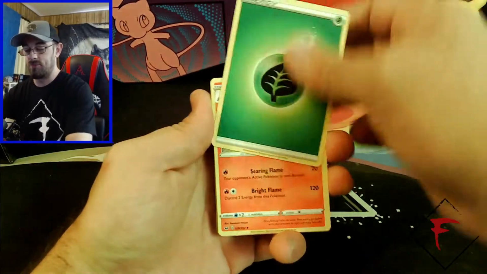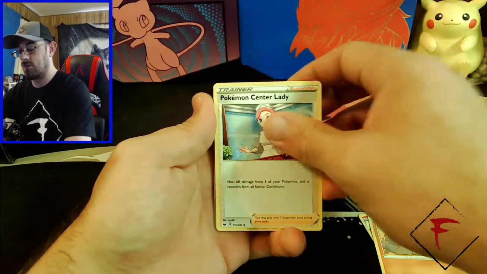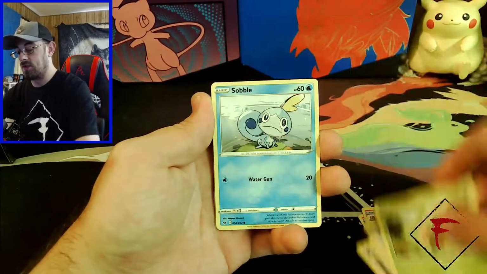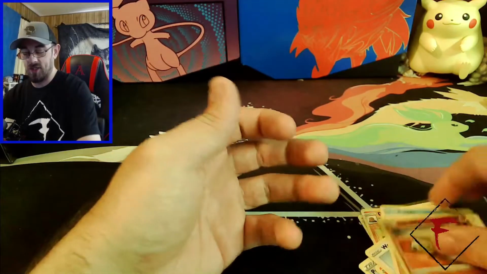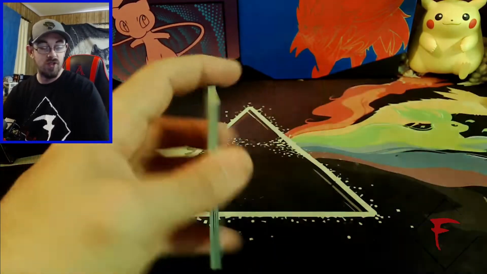We got Leaf Energy. We got the Salazzle, Dazzle, Dugtrio, Pokemon Center Lady, Sizzlipede, Wooloo, Grookey, Sobble, Rhyhorn, Reverse Silly Cobra, so silly. Corviknight, non-holo. Last pack, you guys. We can see if that can change right here.